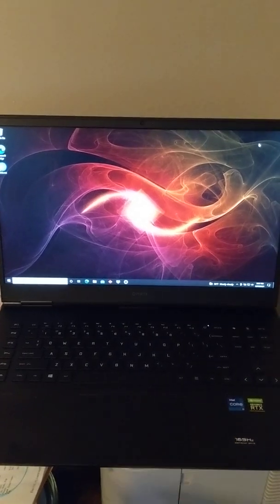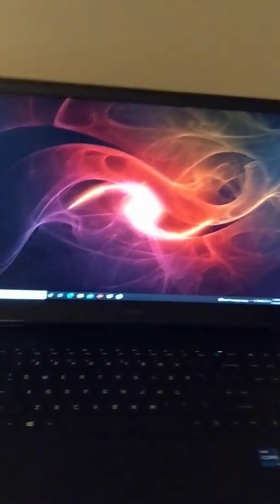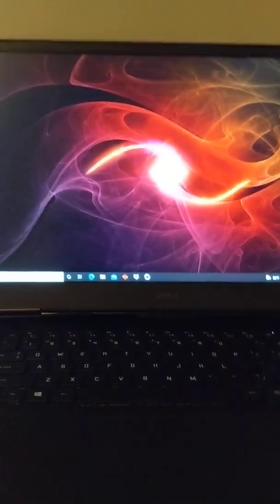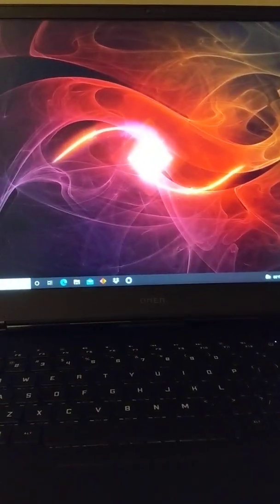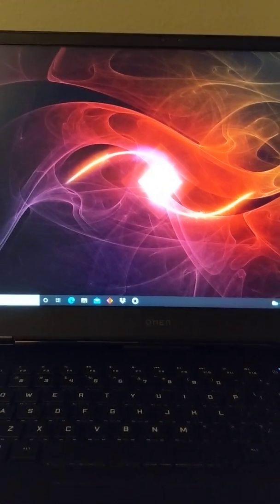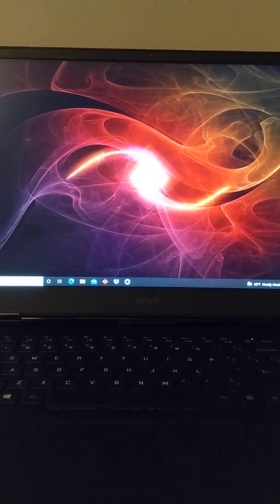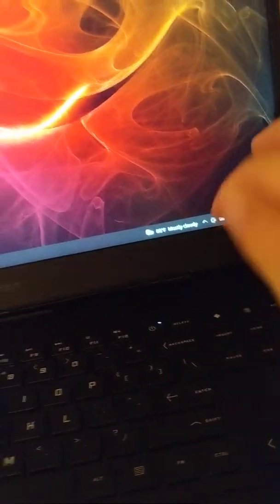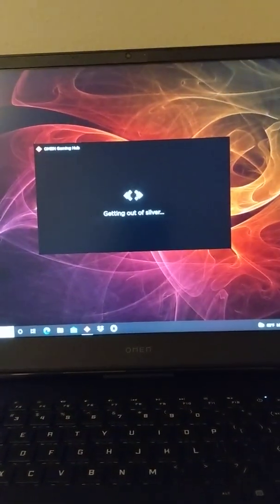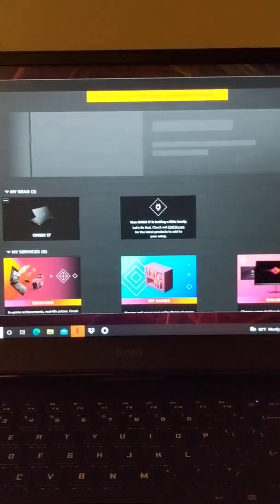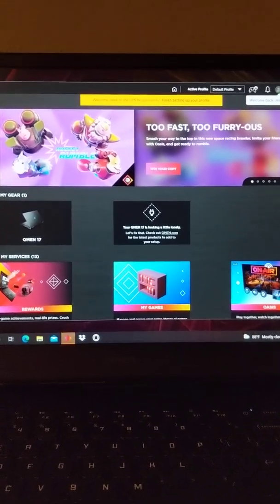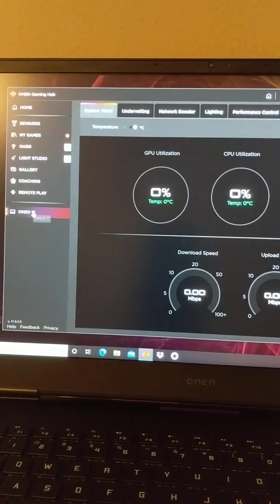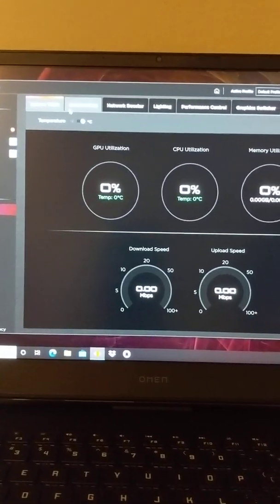Okay, this is the new 17-inch OMEN, the 3070 Intel. There's some questions online about things, and one of the deals is the MUX switch, how to enable it, which is easy to even do in Windows. So you can go to the little key right up here, bring up your OMEN Gaming Hub, and then you go down to your OMEN 17, and on this you will have the option.